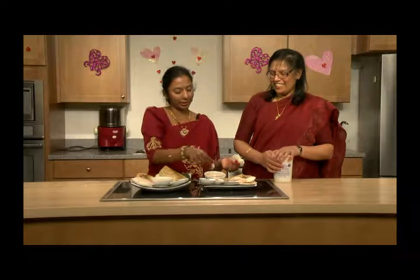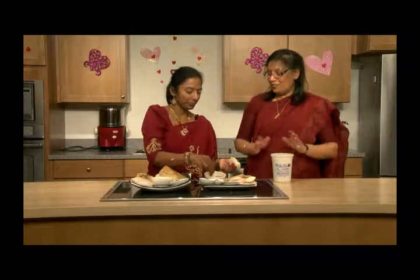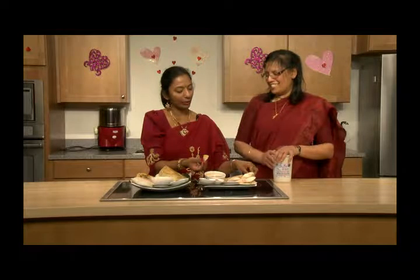So now you want to show us how to eat this? Sure. With the red chili powder, I've just added some oil to mix it up. So you basically dip the idlis into the sambar. You take a piece of it. You can dip in any of the sides you like. And I would like to go with the sambar first. And that must be really delicious. And it's very healthy for you. Yeah. It's very good for your health.